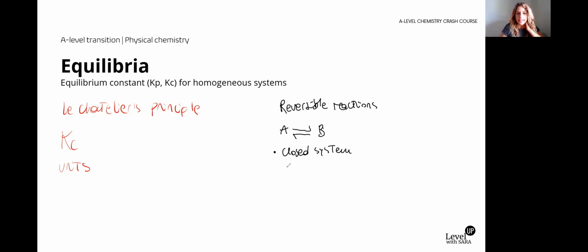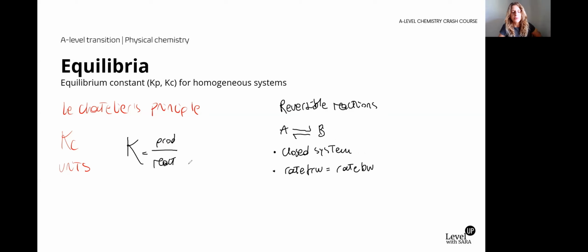Very important. Then the equilibrium is reached when the rate of the forward reaction is the same as the rate of the backward reaction. Okay, so it looks like the concentrations stopped changing. Not necessarily that they're the same, but they simply stop changing. To quantify the equilibrium, we have the equilibrium constant. Kc is for a system where we can determine the concentration, but Kp would simply be for pressure. So K in general is the equilibrium constant. We will see it also in acids and bases. Just remember this K as the equilibrium constant, and it is always calculated as the products over the reactants.